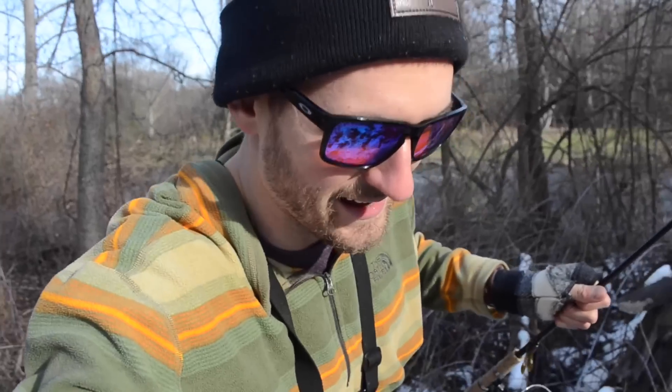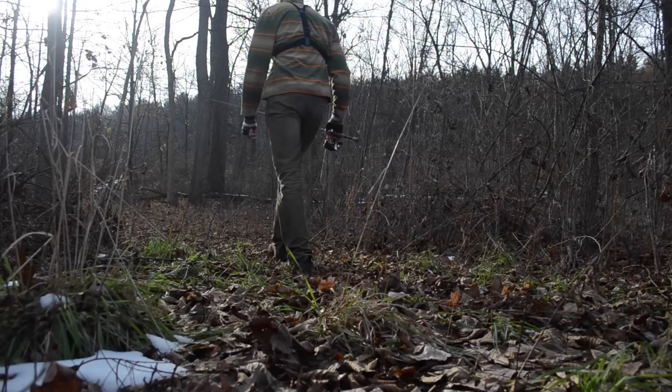We're at our third location. People always say third time's a charm. I've actually been here before, so it's a little bit of cheating, but I did find it again on Google Maps. Does not matter — I'm confident this is going to be the spot we catch a fish. I want to catch a smallmouth bass. Is that too much to ask? I don't think so. Let's go. It's pretty cold outside, by the way.